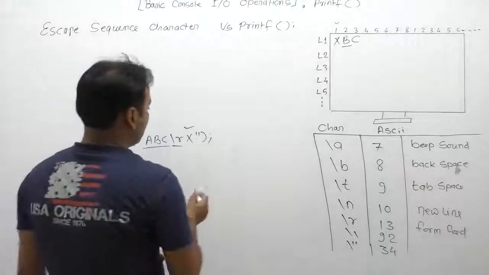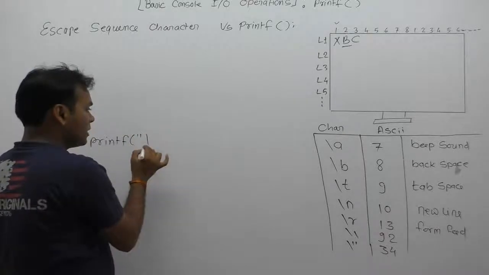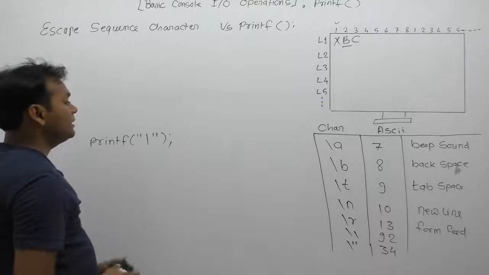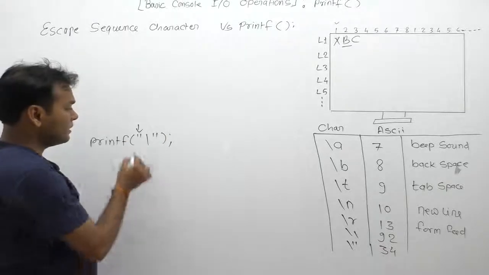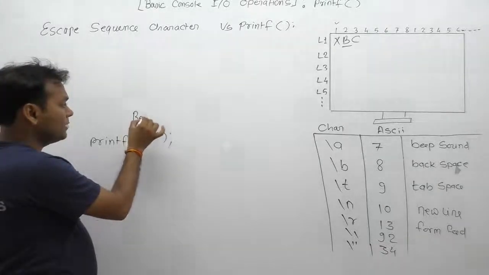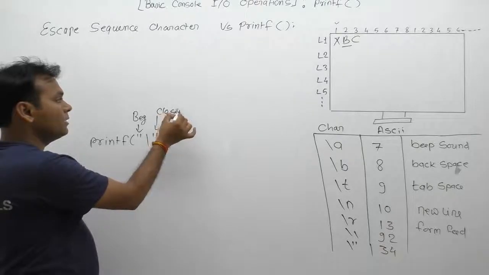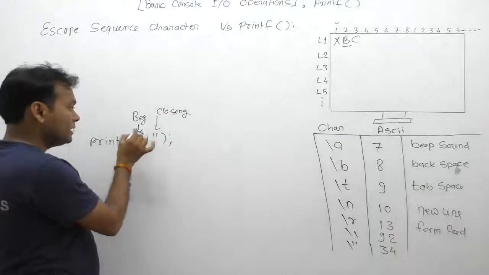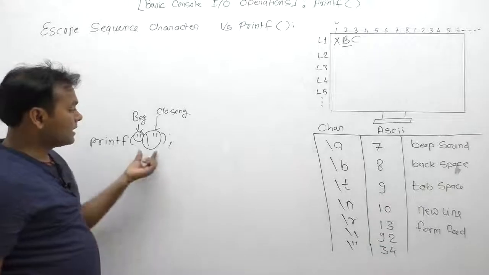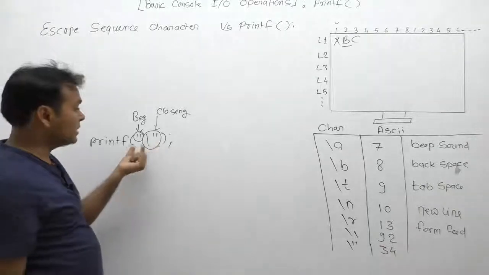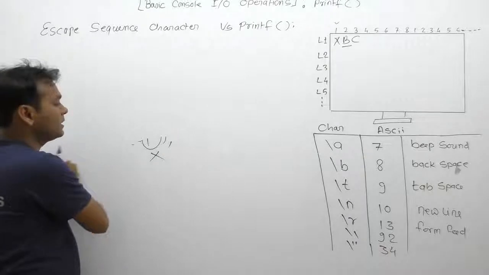Next one, \". \" doesn't have any special ability. Suppose that sometimes you want to display the slash itself, it is an invalid printf function, because again double quote is a special character. It simply represents the beginning of the string or the closing of the string. Therefore here the string will be opened. After that, according to the slash, now the double quote becomes part of this slash. It is a single symbol, not two separate symbols. Therefore here we are opening the string, but we are not closing this string. Therefore it is an invalid printf statement.